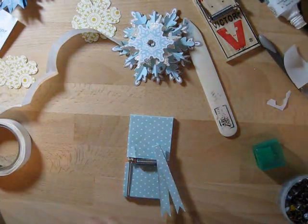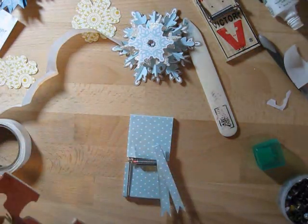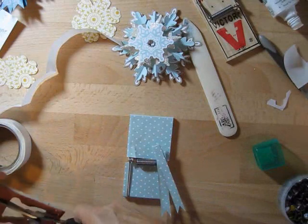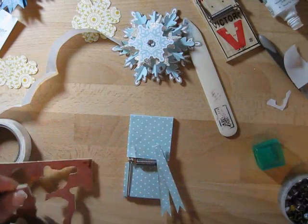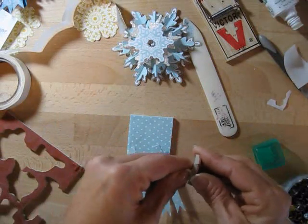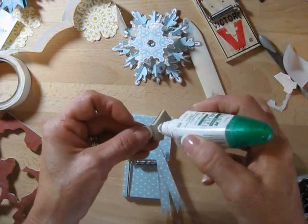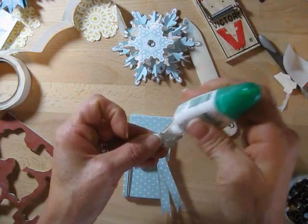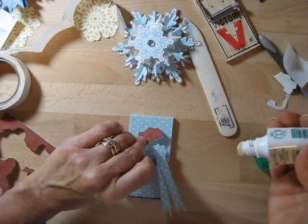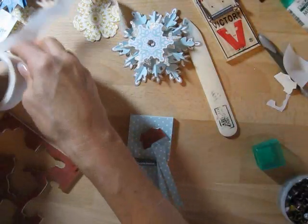So again, I would use the rubber here because it's thicker than our dimensional. But remember, this one don't have glue. I should have paid attention. I like the wood one better because it's very sticky in the back. Gonna put this here. And then, you know what I'm gonna do?